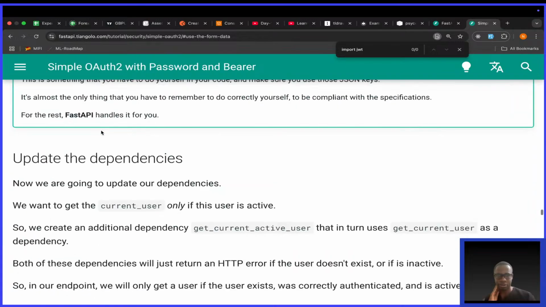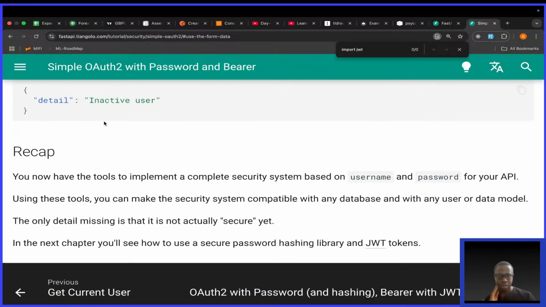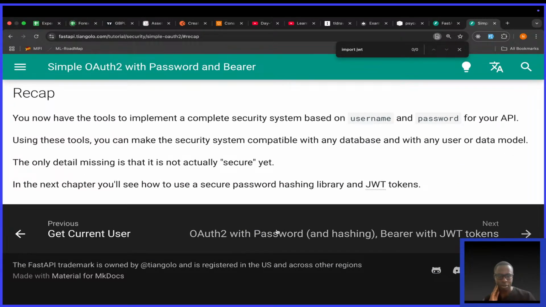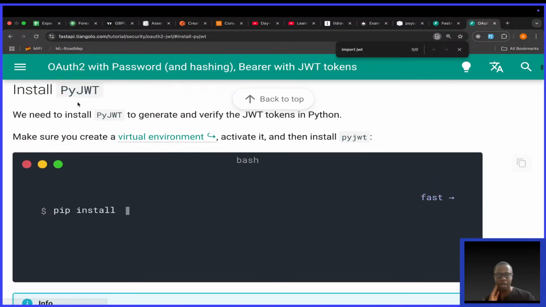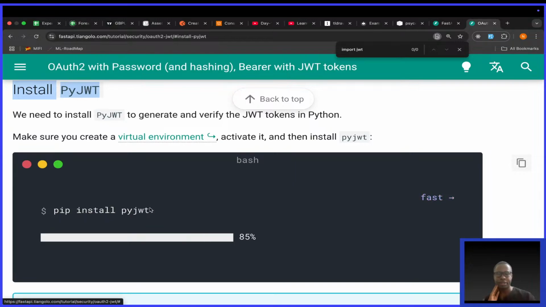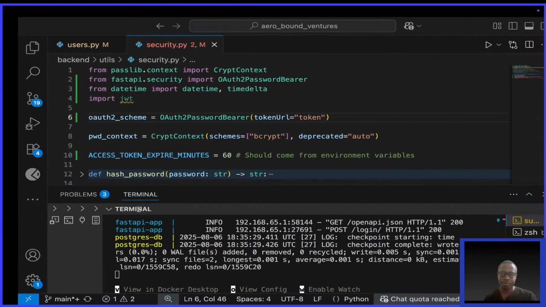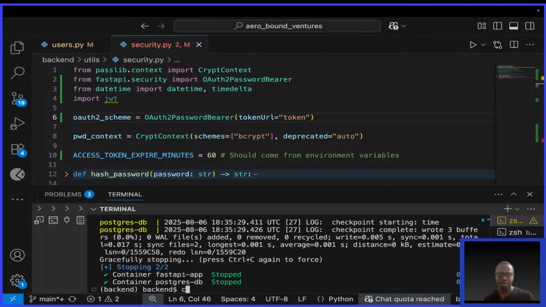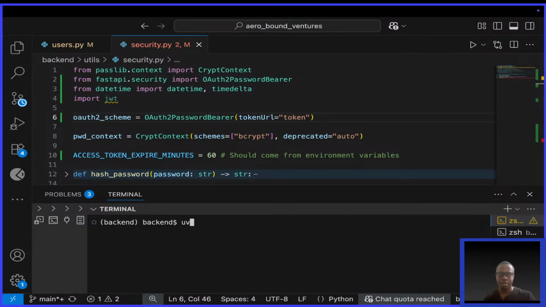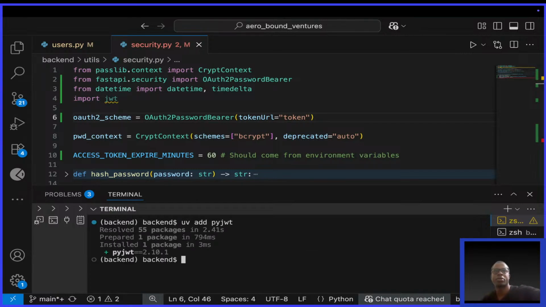I remember they had a real one. Let me go to this other page. Aha, this is what I was looking for, PyJWT. So I'm also going to add it. I'll kill this server, clear, and say uv add PyJWT. Just checking the chat to make sure I'm not missing anything.